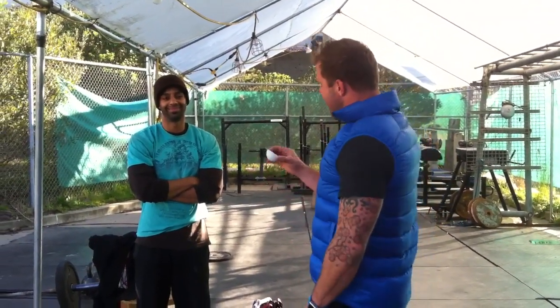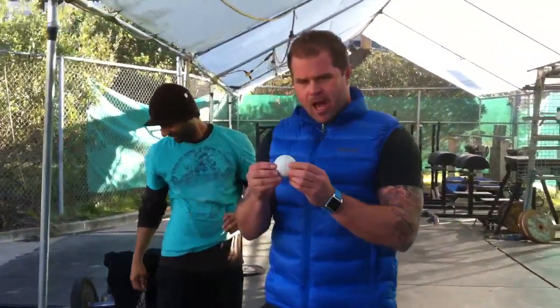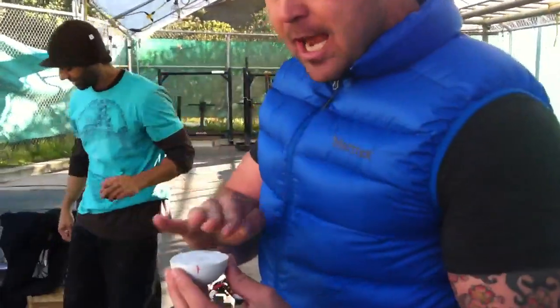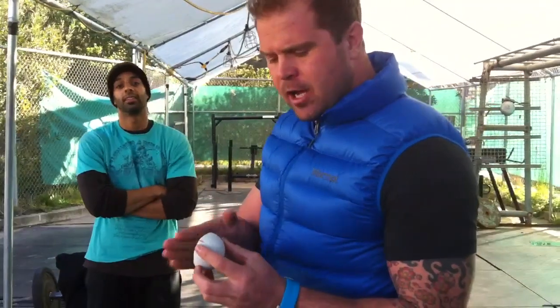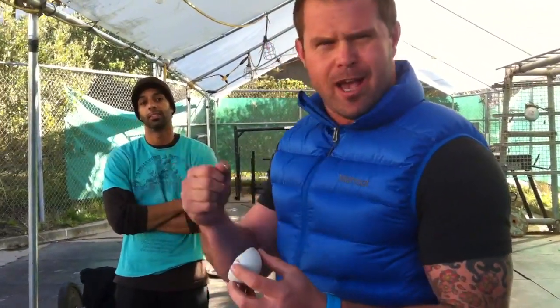You take the lacrosse ball, you cut it in half, and now you've got our little compressive dot. I don't know if you can see that. So the key is, be cool. I took a little hacksaw, I spent my time hacking, and then I cut the rest with a knife. Don't use a big power saw. You're going to kill yourself.